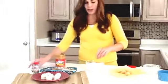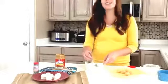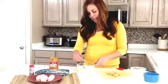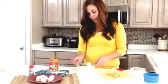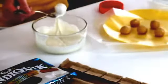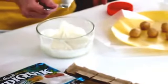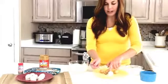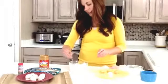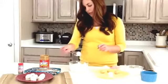Then you're just going to throw it in the white chocolate and completely cover it. Now we get questions every once in a while when it comes to dipping — how do you dip and what's the best way to do it? I like to use a fork and kind of roll it around until it's covered, and then you can let the extra drip off so that you don't have a lot of excess white chocolate. Once it's done, just set it gently on your wax paper. Kids like to do this too because they get to push it around with the fork.